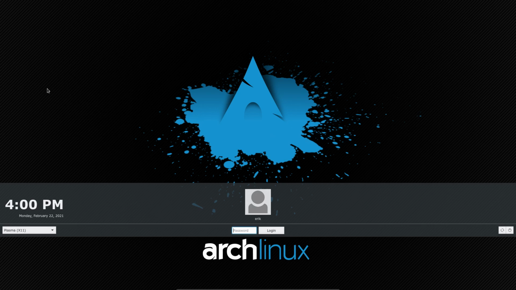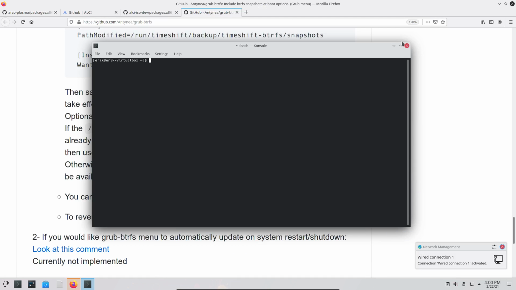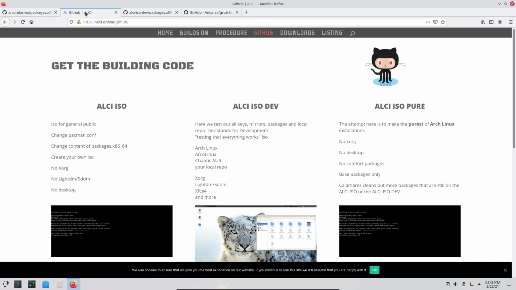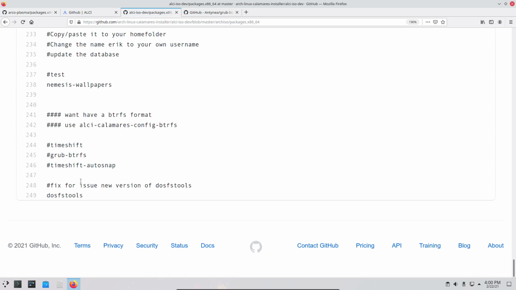I was thinking about one thing more. Timeshift-autosnap thing. I don't think we have to do anything for it, or do we? So we have installed Timeshift-autosnap. We didn't take a look at that.